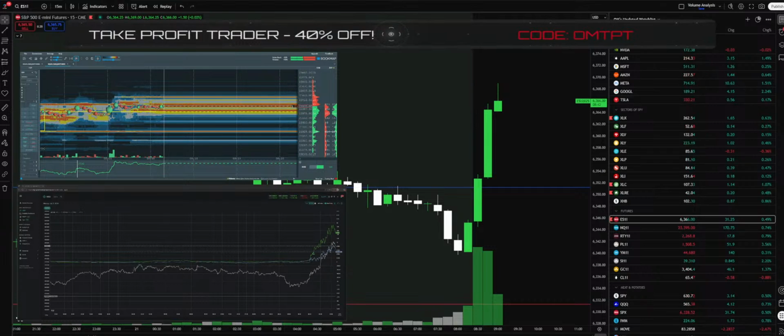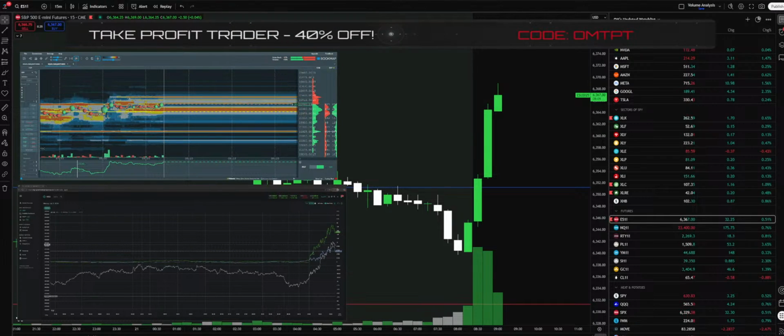How do you decide when to scale out of zero DTE trades since they can be so volatile? With zeros, FOMO is so easy because you can make a killing. I've seen dudes make 8,000% on a zero DTE before. So it's nuts, and you kind of have to shut that part of your brain off. Jump in, get your money, and get out. Especially with PCSs. When I was playing zeros on the PCS side of things, I would love to take profit at 50%. Put on the PCS, set a take profit limit order for 50% profit, and then let it trigger. When you do that every day, man, that's the easiest money you'll make. It's very common to hit a quick 50% on those zero DTE PCSs.